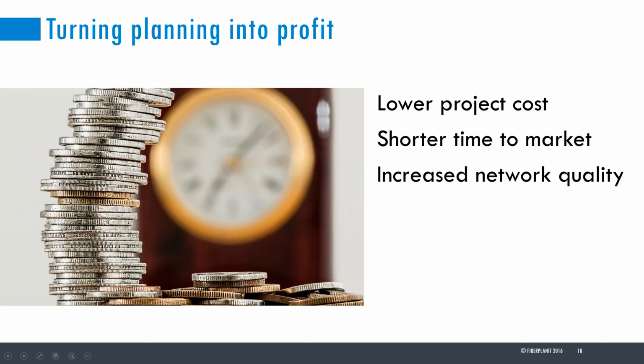So to conclude, by using FiberPlanIT Designer, you can lower your project cost. I think that's the main thing to remember. By using optimization, you will get less cabling, less trenching compared to manual planning. Also, you can leverage the power of automation to get your designs out faster, to construct the network and to operate it and connect your customers.